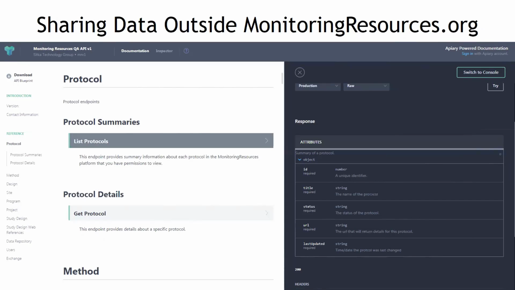If you have a developer or you're familiar with APIs, you can use this to pull that information into your web tool or a different web tool. We've also started building ways that information can be imported into monitoring resources using these APIs, so that you can build your own user interface and document your information in here. It follows the same structure and can be used by multiple different people, but your users see your interface, whatever you want that to look like.